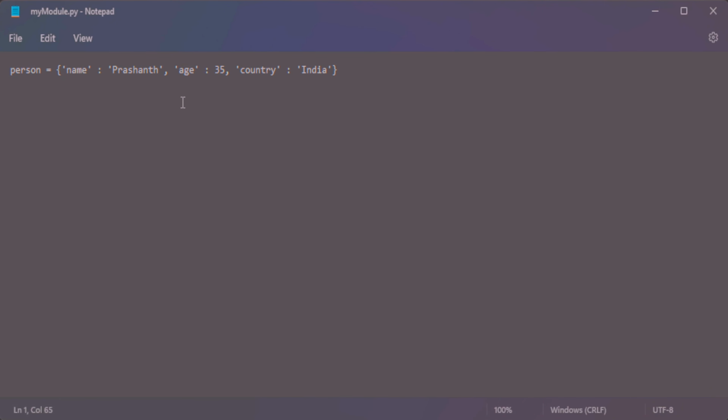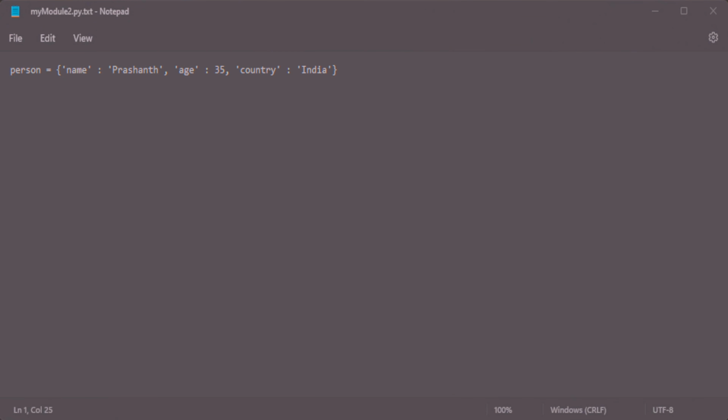Let me do one thing. Since my module is already imported, I think it's unable to import that again. Maybe that could be one possible case. So for that reason, I'll try to save this particular file using a different name. Okay, so save as. This is my module 2.py. Maybe that should work. That's the only possible case here. So I saved it as my module 2.py. Okay, there's a dot text, so it should not be there.